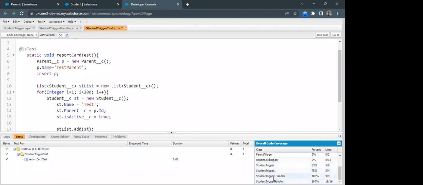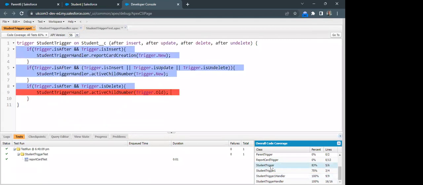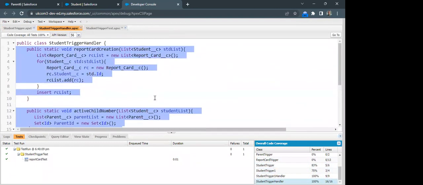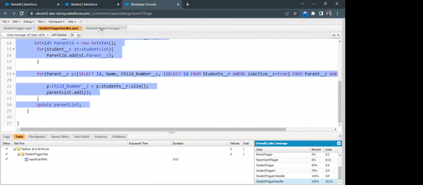So the student trigger is only missing line number 9, because we didn't test trigger dot alt in my scenario. That's why. But my handler class, which is the student handler class, is working fine. There is no problem here.